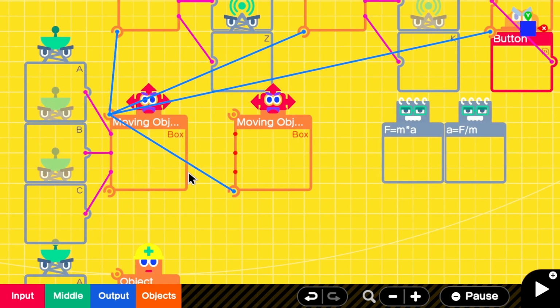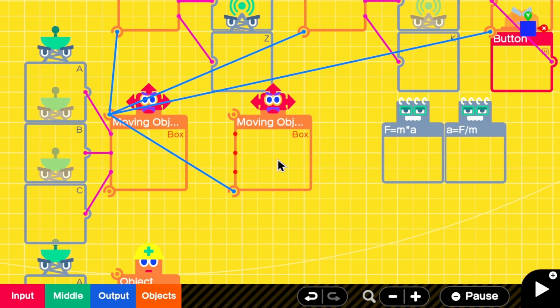So now when we send an input of 1 and the game tries to apply a force of 1m on this object, what actually happens in the game is, the force is still the same. The force is still 1m, but the total mass is now 2m. So the actual acceleration that these two objects experience is now 1m over 2m, or in other words, 0.5 meters per second. Now that's the case if the two masses are the same. So if they're the same, the total acceleration just gets halved.